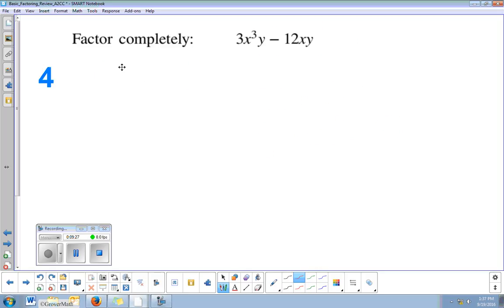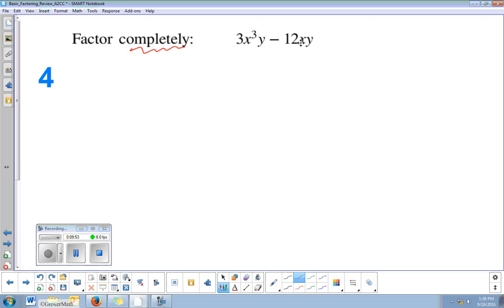So if we put it together, we often see expressions that say factor completely. And what that means is it's a combination of multiple factoring methods. It could be a DOTS several times. It could be a GCF and trinomial paired together, a GCF and a DOTS paired together. It just means you probably have multiple factoring styles or a factoring style multiple times. So we always look for GCF first. The first thing you look for, GCF.